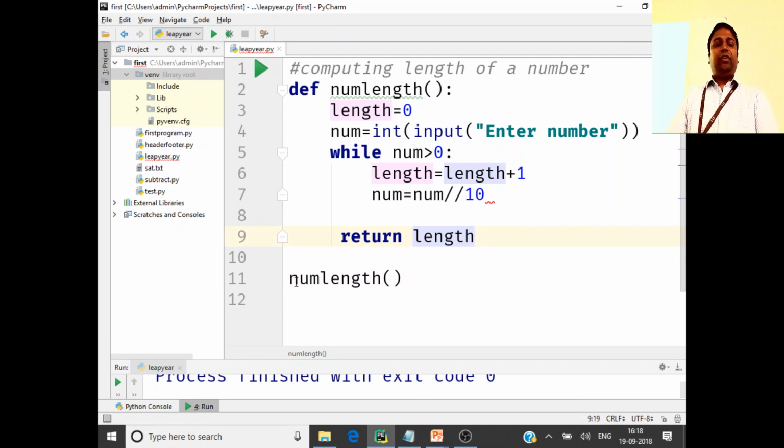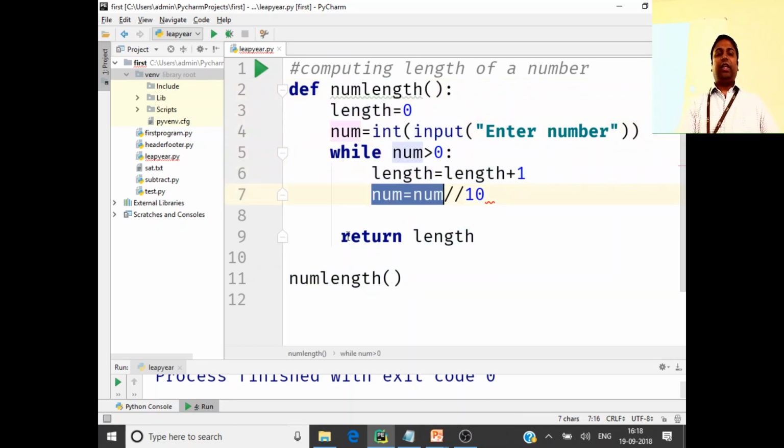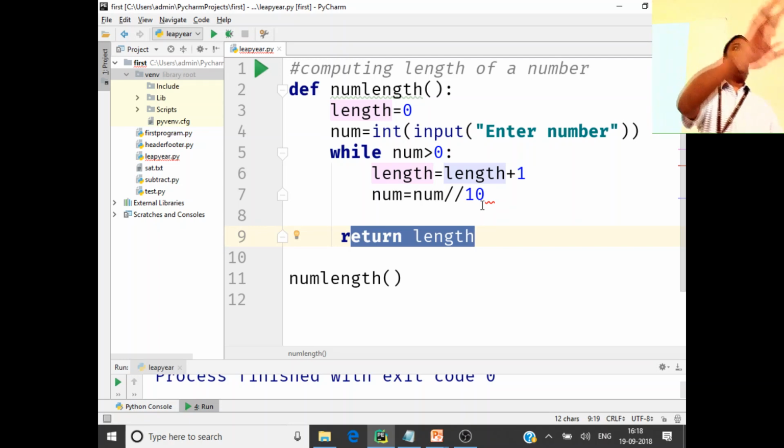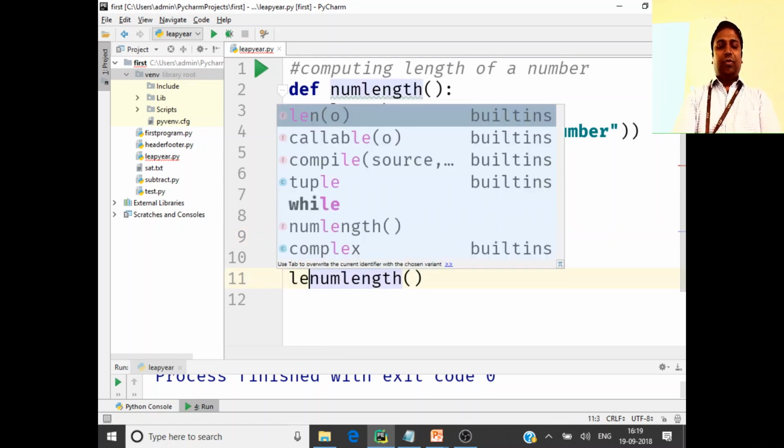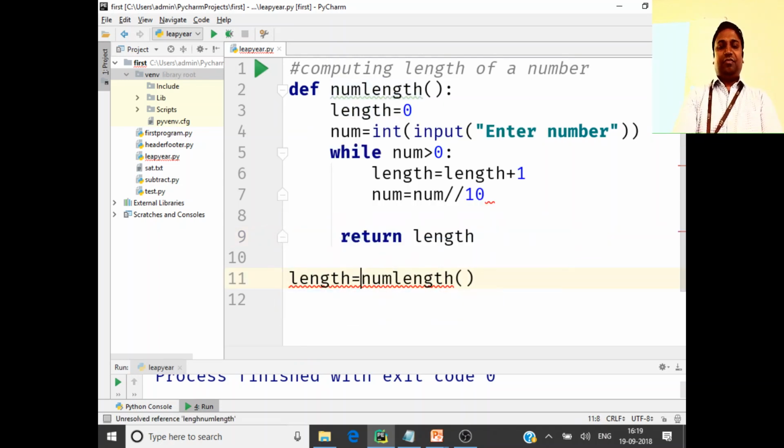So what's happening here, when I call this function, it starts from here, executes every single line, it computes the length, and then when you say return length, it gives back the length to my caller. So how do you get back the length? You have to return it.